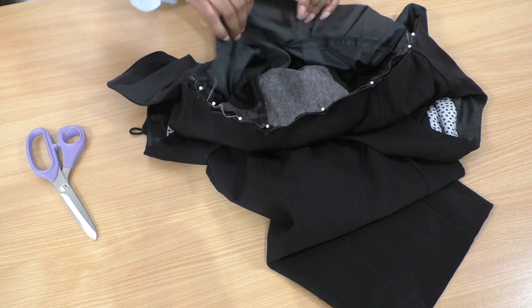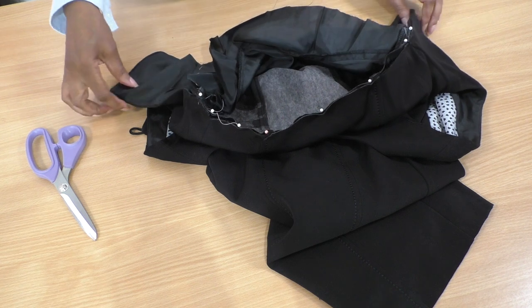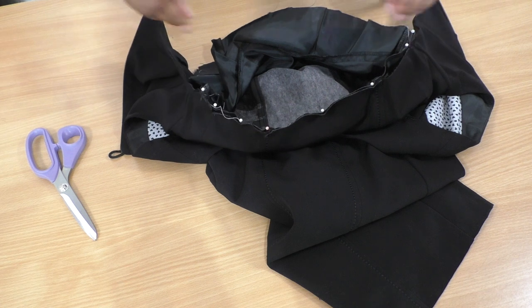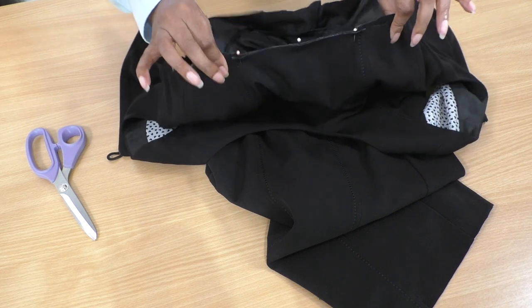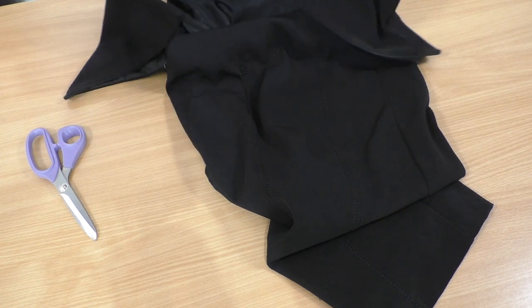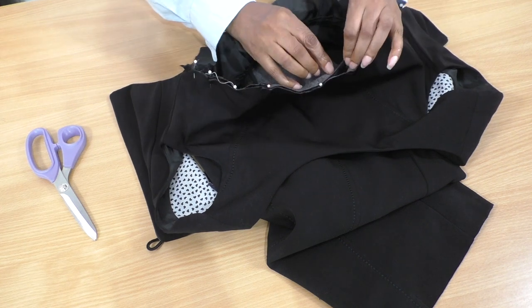Okay, so I've pinned from one side seam all the way around to the other side seam because the back is now sewn, and we've only pinned it to the skirt fabric, not the lining. We've made sure that the lining and the front fabric is also sewn together, so there's three layers there.